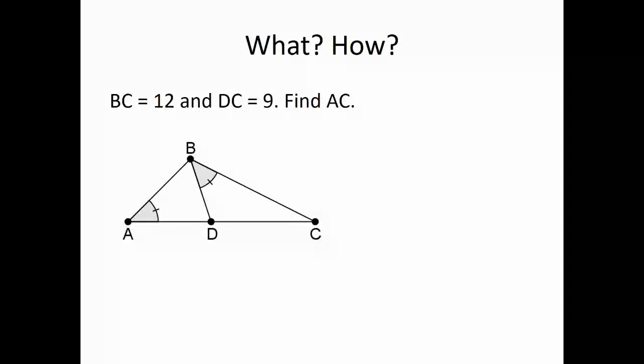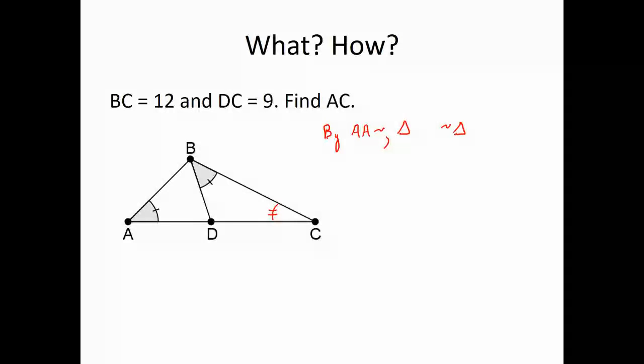Well, notice that triangle ABC and triangle BCD share angle C in common. Angle C is part of both. So I will mark that. So now we see that two angles of ABC are equal to two angles of BCD. And of course, then by angle-angle similarity, I will not turn this into a proof, but let me make this observation for you. By angle-angle similarity, it follows that those two triangles are similar to one another.